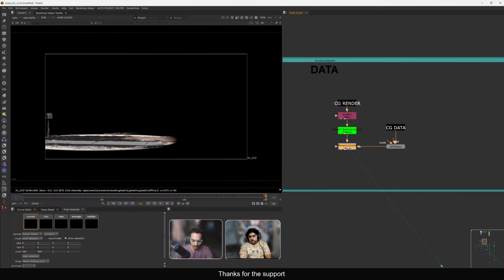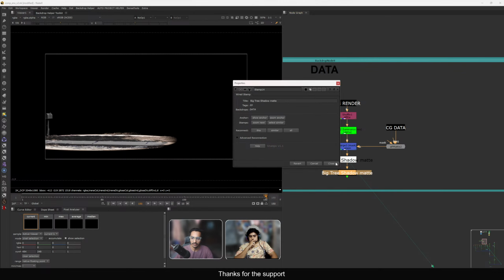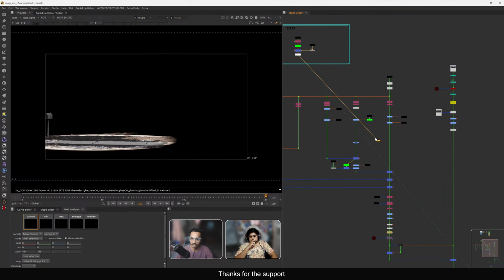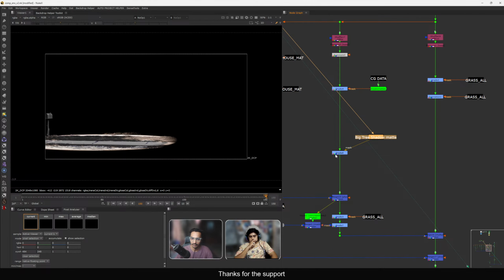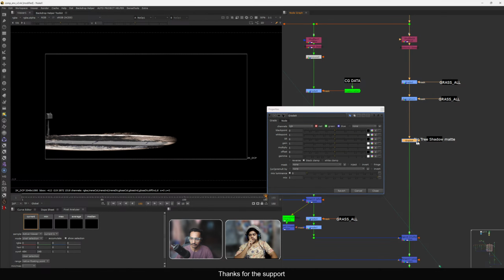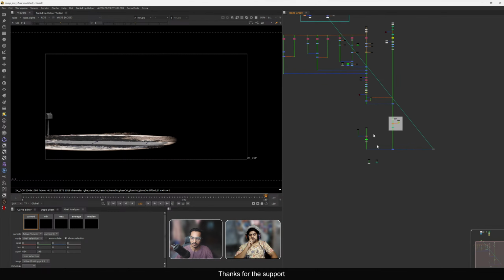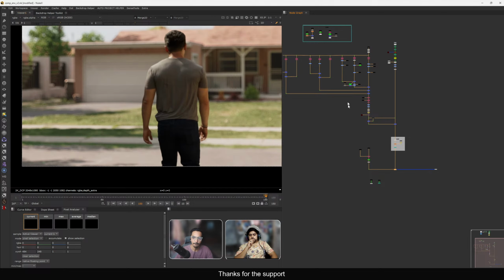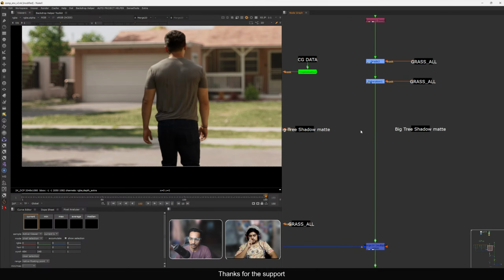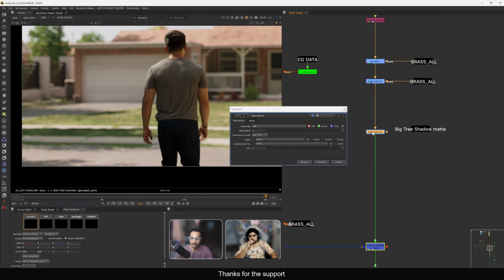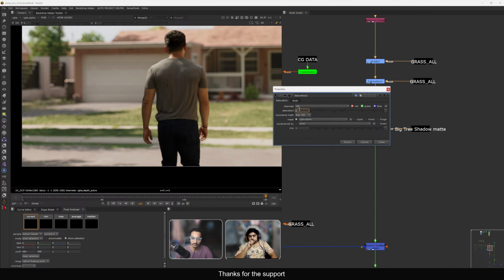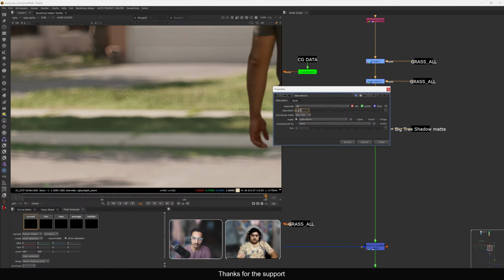Okay, so I will make the stamp for that. Big tree shadow matte. Okay, so I can use that in multiple areas. So I can just use this one here. He is using 14. Yeah, try in 13 and see. I think it will work in 13. So I think let's use the saturation and reduce that amount. Yeah, now it's better compared to this.